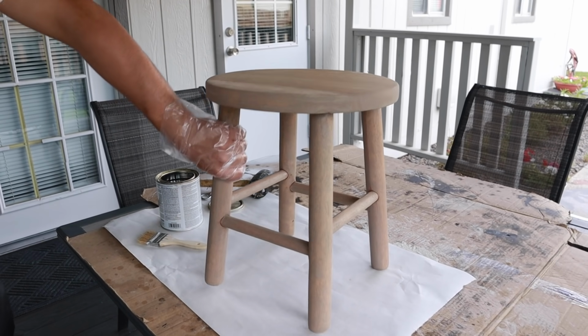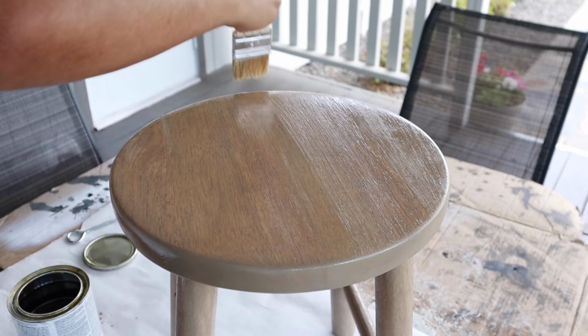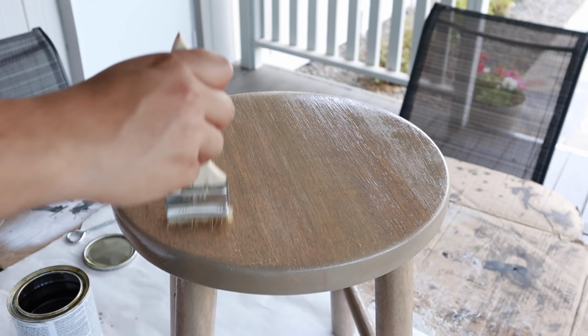I let that stain dry for a few hours, then I came back and added some polyurethane just to protect this and last for years to come. Let that dry overnight, and we're going to work on the upholstering in the morning.